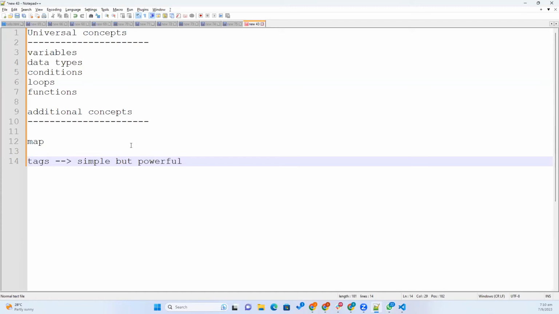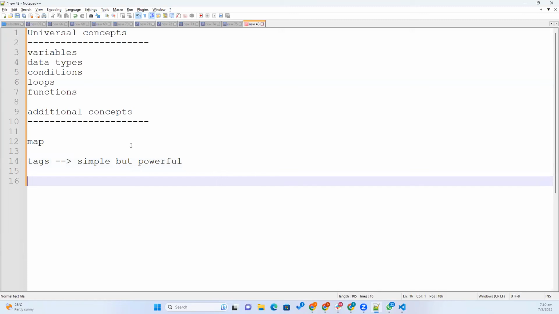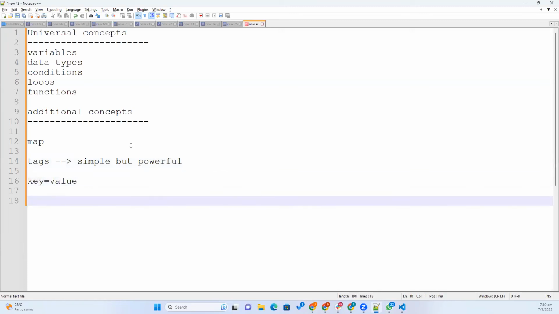Mostly for filtering and cost optimization, we use tags in AWS. Tags are always key value pairs. For example, what is the Name? Name is very important in AWS. You can give name with this one, and it should be capitalized.